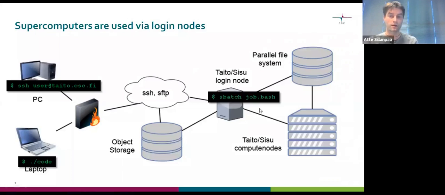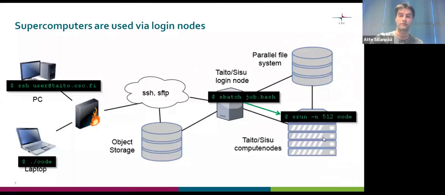Then you would prepare your jobs. You would write a batch script description of what you want to do, how much and what kind of resources you want. Then you submit this batch script, and the queuing system will take it to the compute nodes and run it with, for example, 512 nodes. So this is the difference between running locally and running in the supercomputing environment.